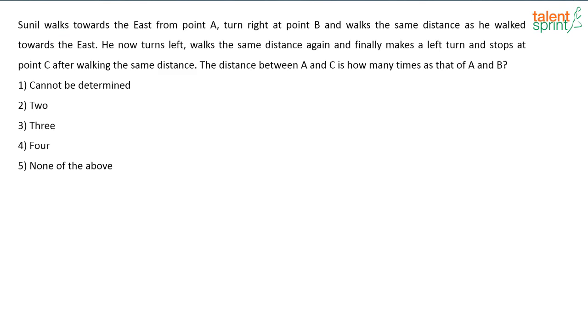What is given here? Sunil walks towards the east. Yes, all of you know the directions, right? North, south, east and west. So Sunil walks towards the east from point A. So if this is point A, Sunil is walking in this direction and takes a right at point B. Okay, so let us assume that Sunil is walking a distance of x meters or x kilometers, right? So at the point B, he is taking a right turn. So where is he turning? He is turning this side. Right, right means he is facing this side, so this is his right and this is his left.